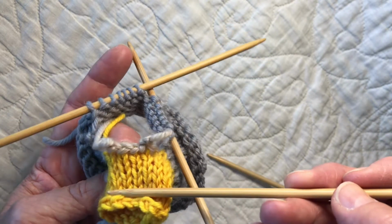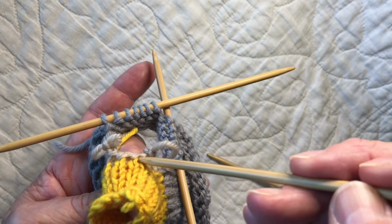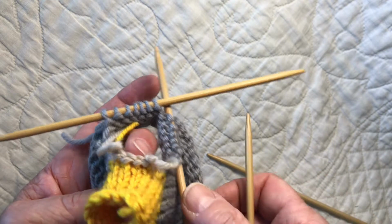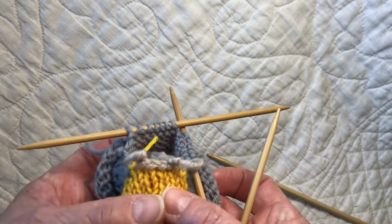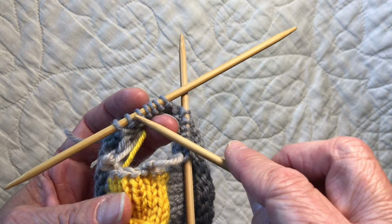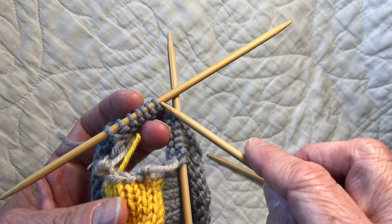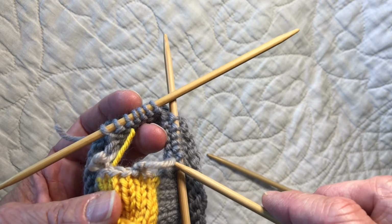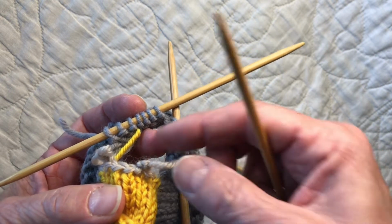On this side of that second finger, we have that provisional cast-on that was worked as a crocheted cast-on, and we're going to release that now onto a needle ready to knit the last finger. I've already removed the stitches from the holder and put them onto 2 double-pointed needles in preparation for knitting that last finger so we can get right to it.